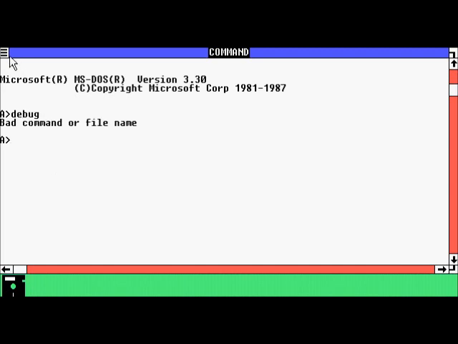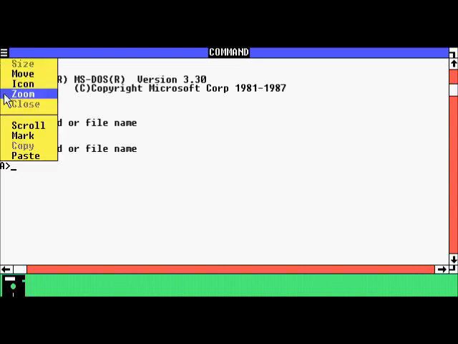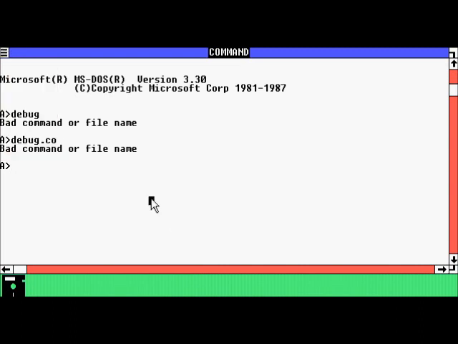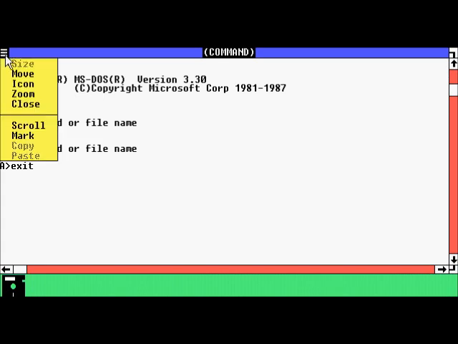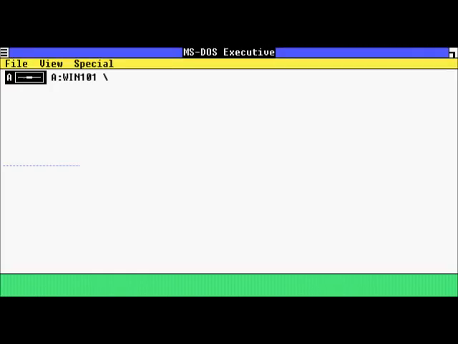Yep, it doesn't have debug. Debug was probably introduced in a later version of Windows. I know Windows 95 has it because I've tried it before, and I know Windows ME has it, because I used to own a Windows ME.